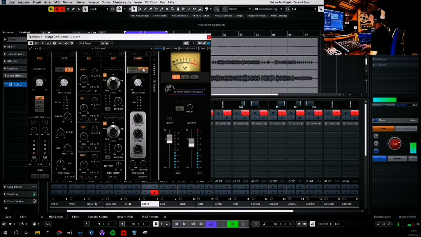Now bring in the compressor just to make it a little punchier. Let's choose a fat style compressor. Let's start with a 10 millisecond attack and a short release. It's almost a little dirty.